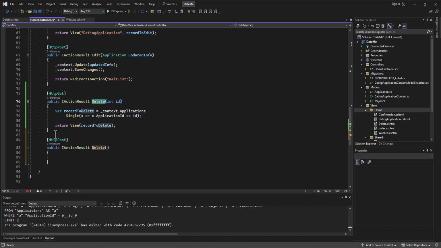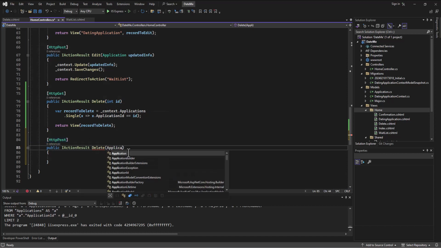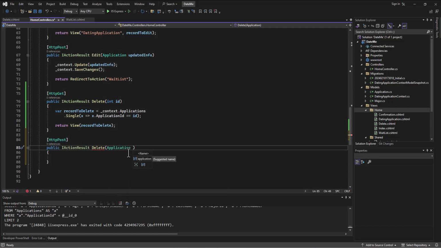All right, so on the post action, we're going to be given as a result of that what? That's a great question. What is it that we're going to be getting as a result? Because it's a post method, we're going to be receiving the record that was passed in. So we generate here an application, we tie that to the form. That's the model on the form. So when we call the post, what we're going to be getting back is an application, right? That's the model that comes out of the form.